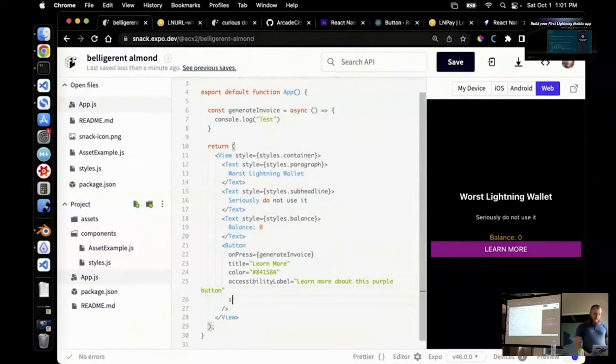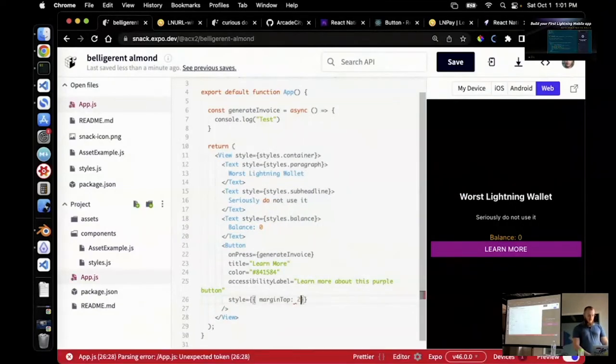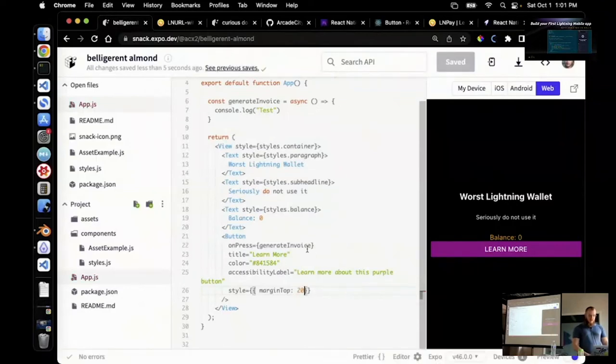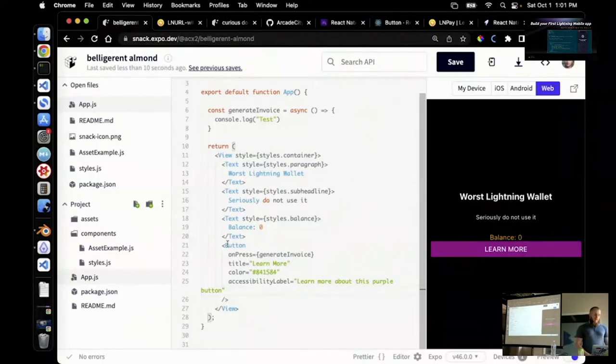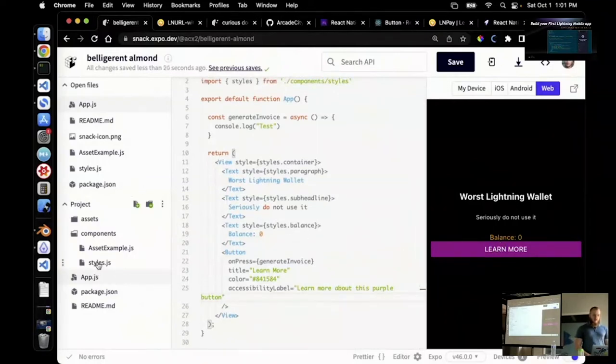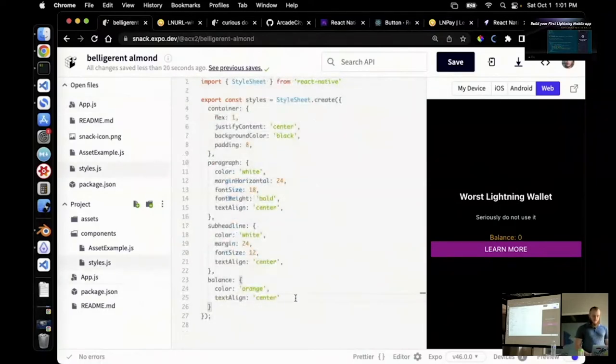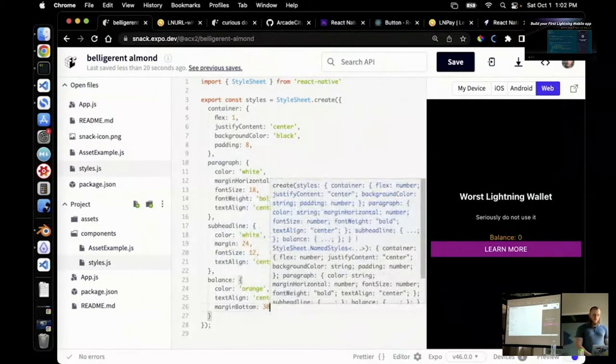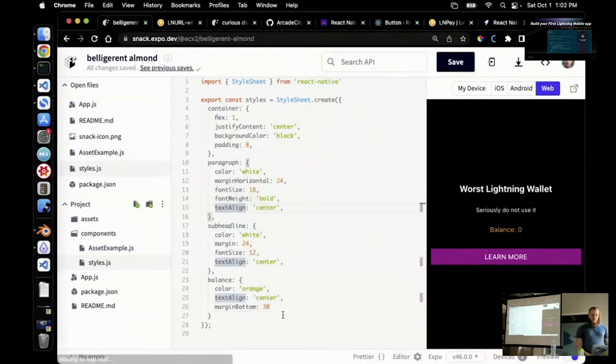And let's see if I can add some style to this. I think there are some limitations with what we can style and can't. For some reason, a lot of components can take a style object, like to set margins, and the base layer button does not let us do that. To get around that, we could wrap the button in a view and put the margin on the view. For now, I'm just going to add a margin bottom to our text where it says balance, because I don't want the button to be right underneath the balance. So I'm going back to our styles, to balance, and I'm going to put margin bottom 30. And you all can feel free to make whatever you think looks good.